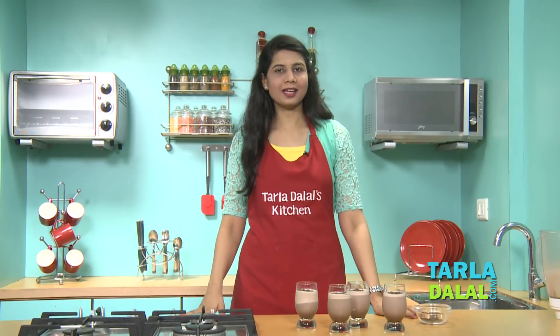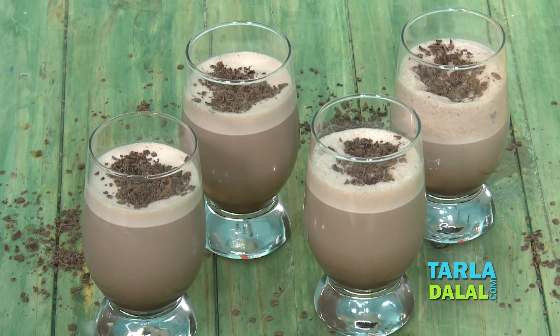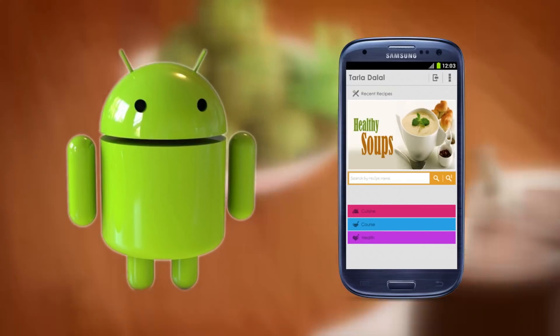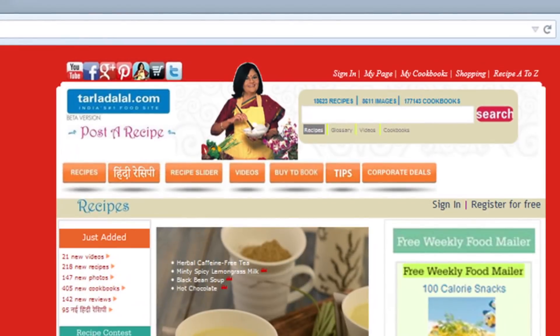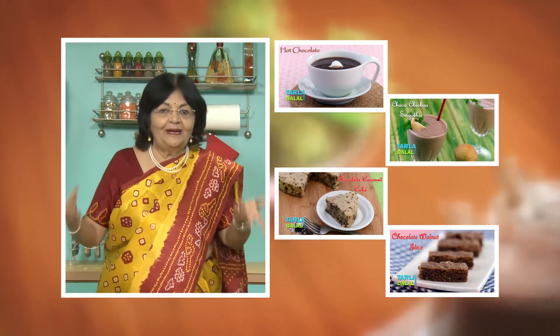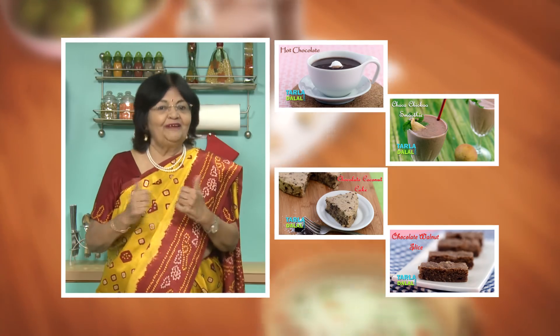Serve this immediately and enjoy it. Download the Taladahal app on your Apple and Android devices. Follow us on Facebook at taladahal.com. If you enjoy our recipes, click like. To see more of my recipes, click here. Please share your comments — I would love to hear them. I'm waiting for them.